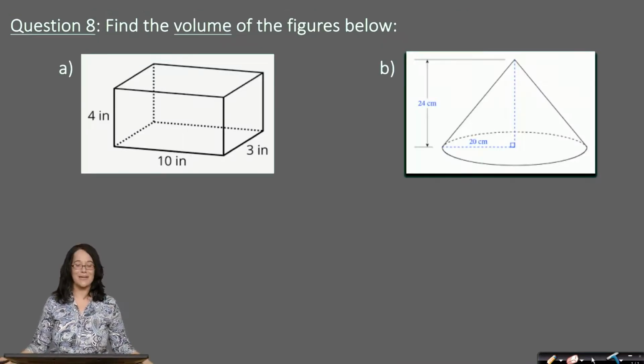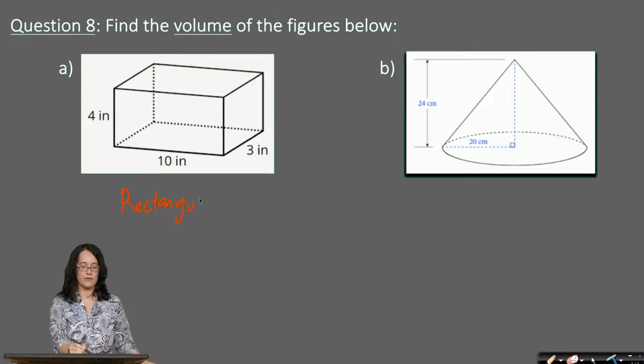So for our last example here, we want to review how to find the volume of three-dimensional figures. So in this situation, I've given you 2 examples, but remember there were other ones that we studied in this module, so be sure to know which one is which in your notes. So in the first case, it looks like we have what we call a rectangular solid. Okay, so you can look in your notes for a rectangular solid.